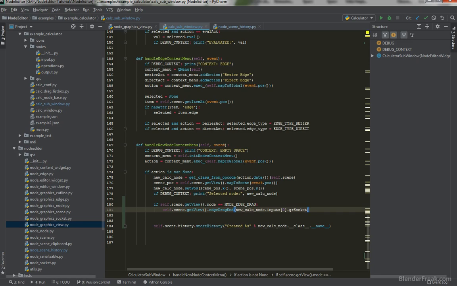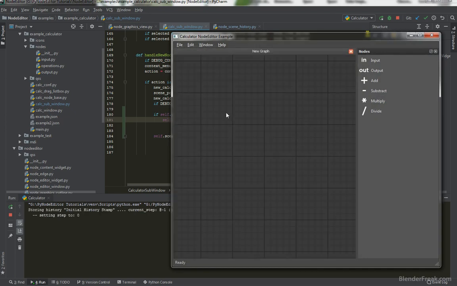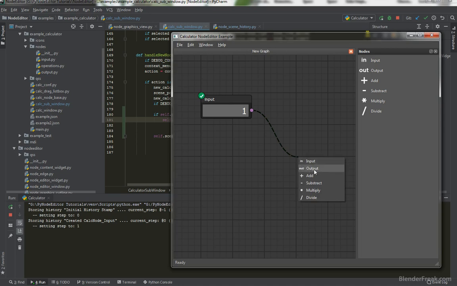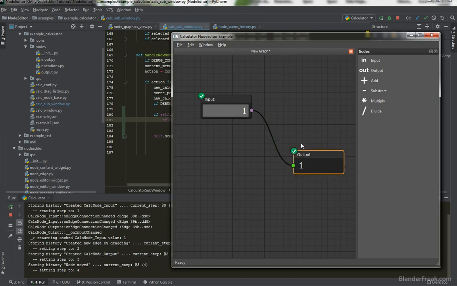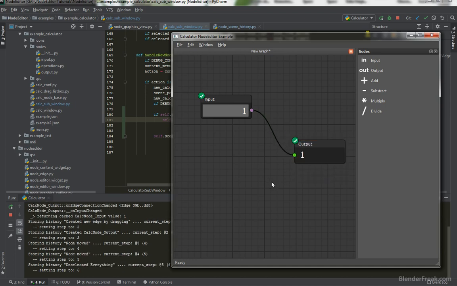And this is literally everything we need to do to be able to create a dragging edge, right mouse button click and select the node, and it gets immediately connected, which is completely perfect.